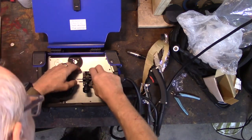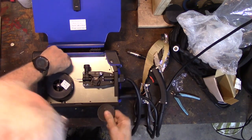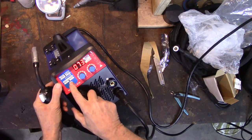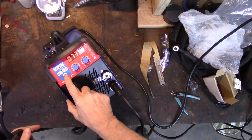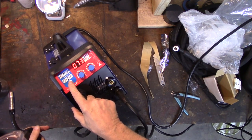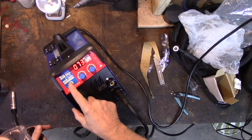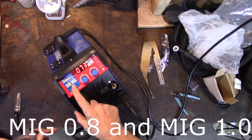All right, there we go. Pop that back on, and let's see if it feeds wire. Oh, look, that's a little button. You can change it from MMA to MIG, MIG 0.8, MIG 0.1, and then TIG lift. All right, I'm on MIG 0.8, which is where it should be.